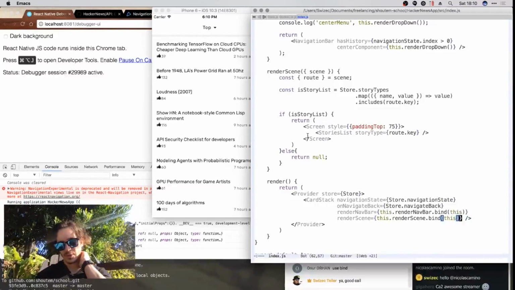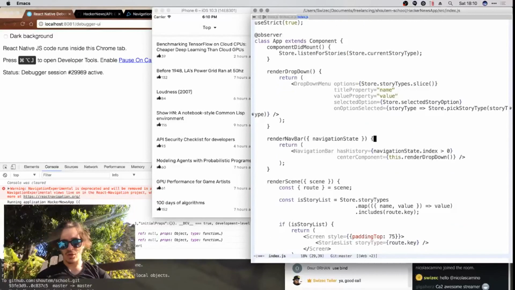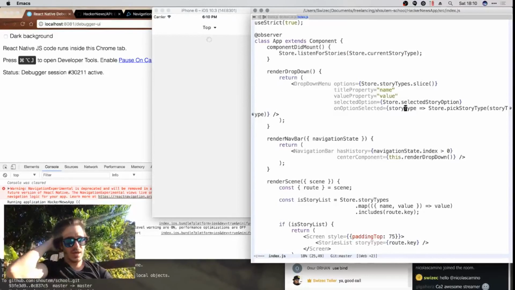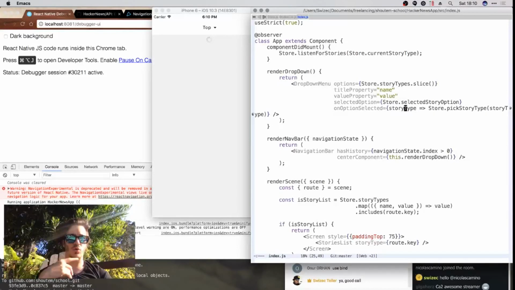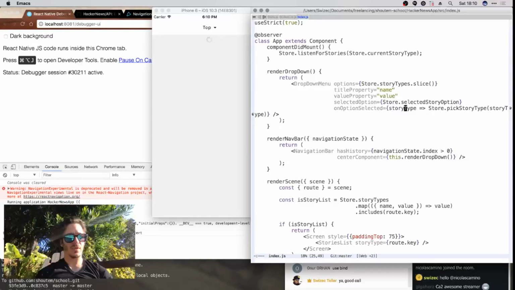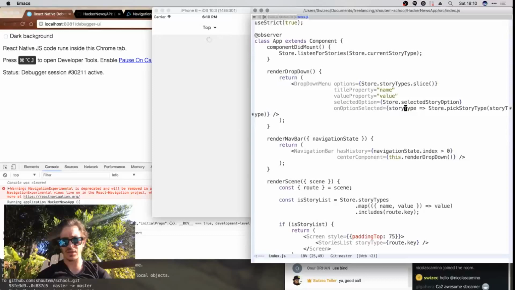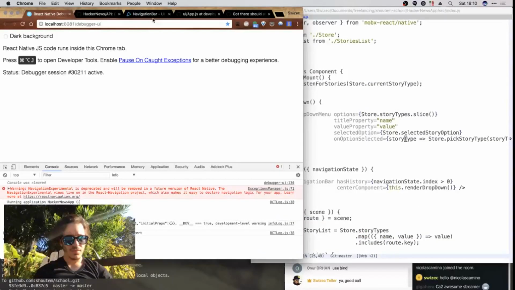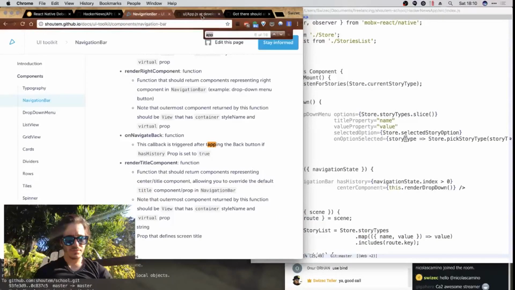Now what I have to make sure of is on option select has to start fitting into the overall navigation. So we have to push it to our navigation stack and all of that stuff. How do I do that? So we have on navigate back.